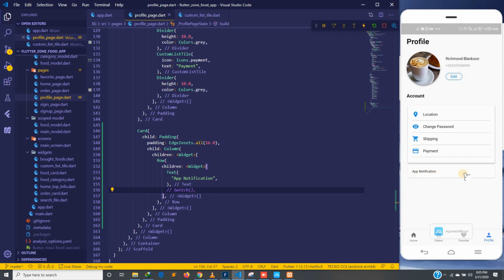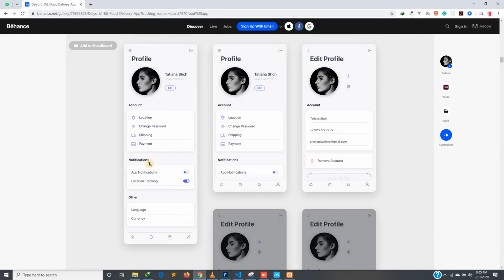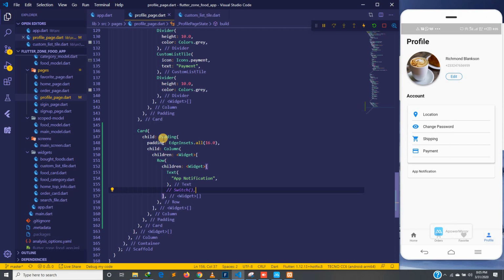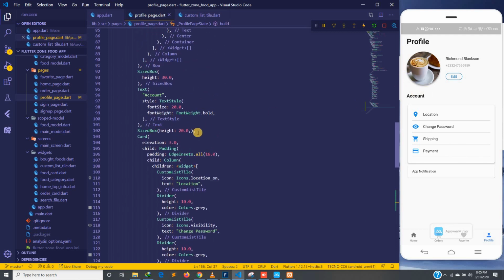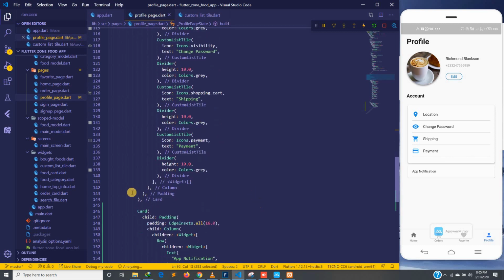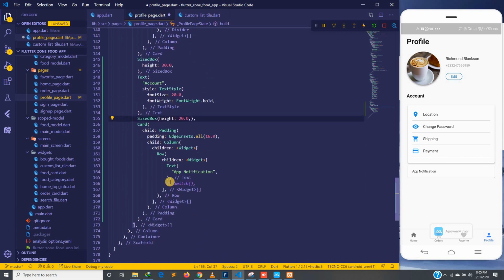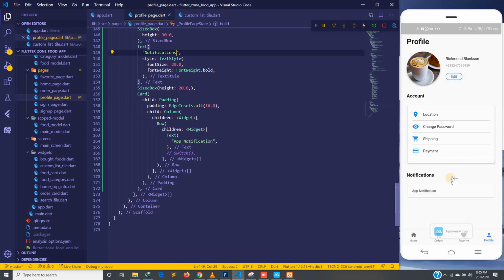So you can see we have this one here, and our padding is showing, but then we need this text here which is saying notifications. Okay, the text there. So I'll just go ahead and copy the code for this one because I wouldn't want to type again for that one. Okay, copy the code and then come here. Okay, and paste and change it to notifications, and then save and run it to see what we get. Okay, so we have it, and then we have our card here.